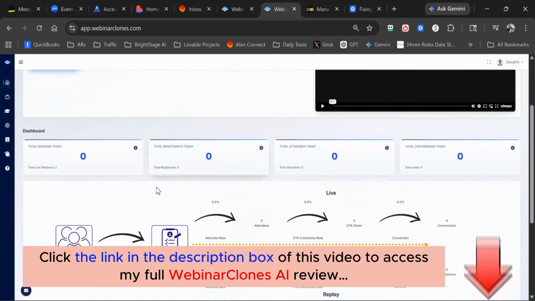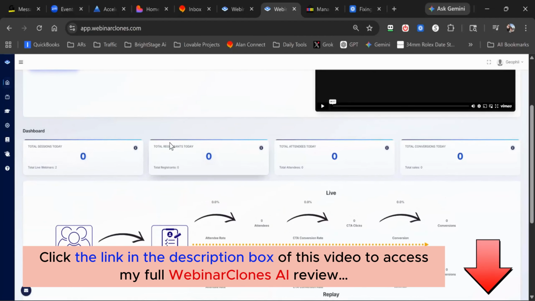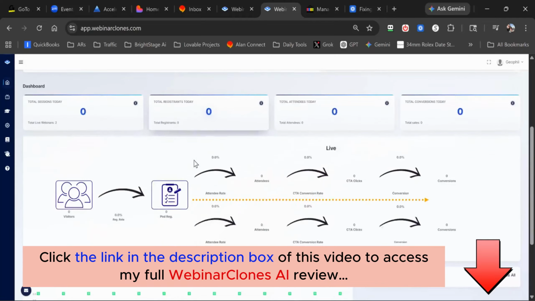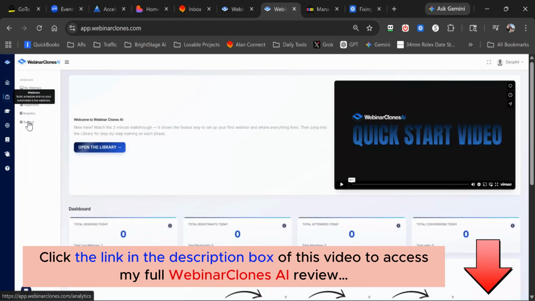We have a dashboard of all of the users' campaigns, how many sessions they had today, how many people got registered, how many attendees, how many conversions, if they chose to place their pixels, which we have pixels they can place. A bunch of awesome stuff with in-depth granular tracking that I'll get into shortly. But essentially, they have some stuff on their main dashboard that they can use to view all their stats, and they can also see it in much more depth over here in analytics.